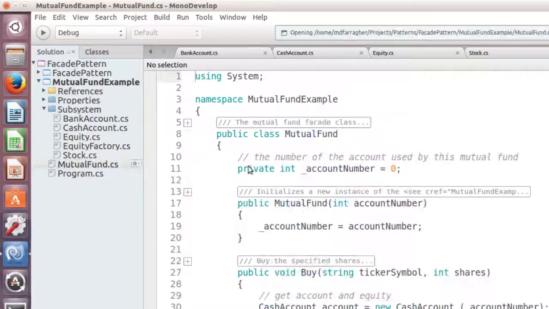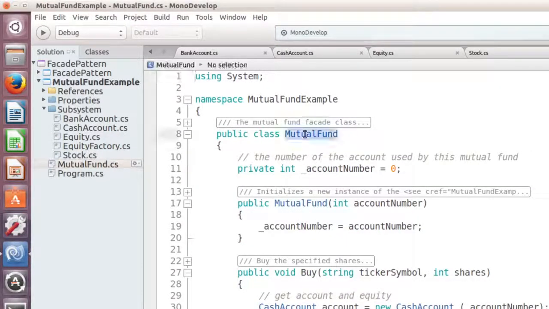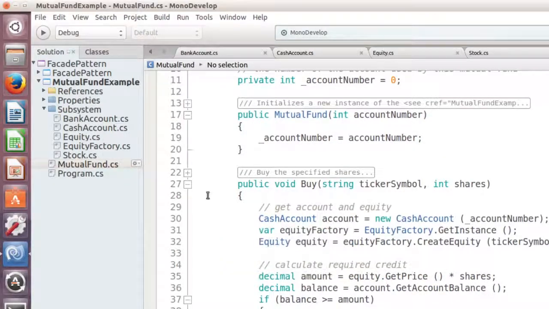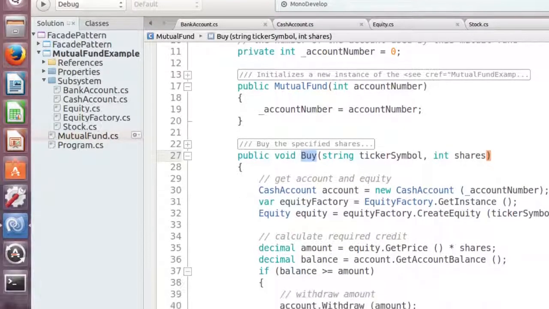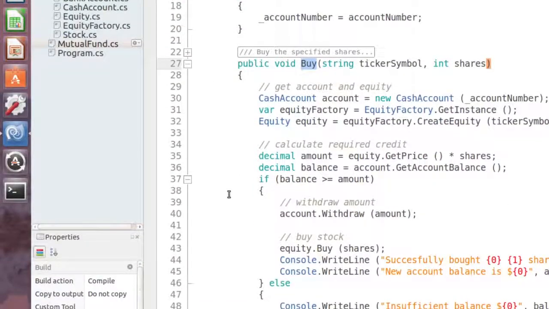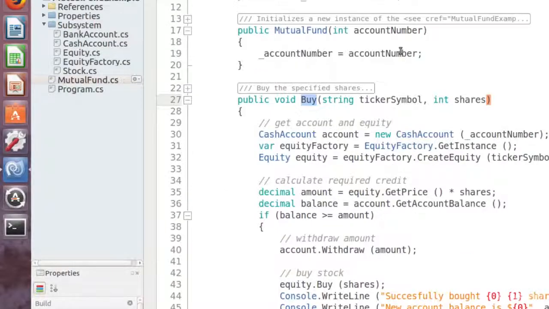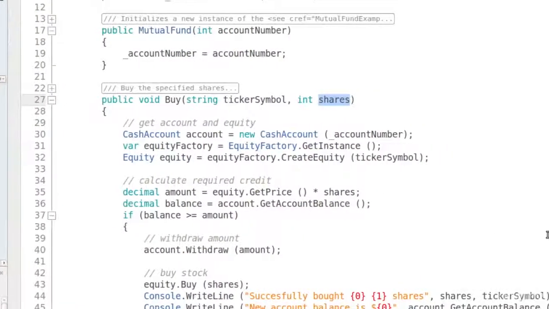And finally, we have the mutual fund class here, which acts as the facade to the banking subsystem. The class provides a simple buy method that implements the entire mutual fund process. I only need to provide an account number when creating the object, and a ticker symbol and the number of shares when calling the buy method.